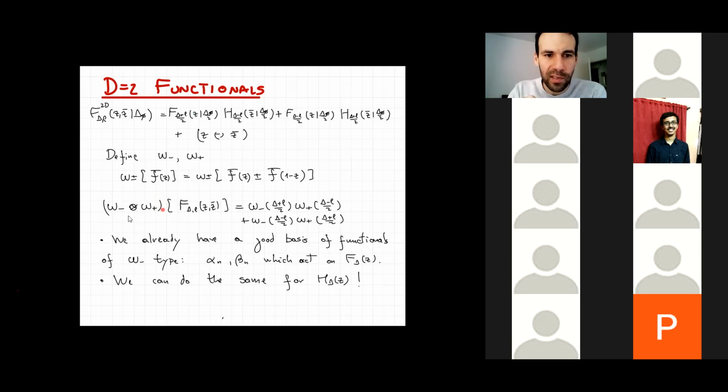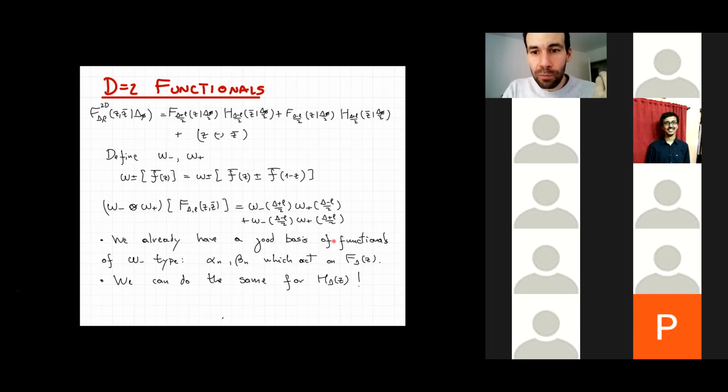So the tensor product of these functionals, plus and minus, acting on the 2D crossing vector will just take, so you see there's an omega minus that acts on delta plus L. So this comes from this guy, it leads to this, and omega plus acts on this one. And then this term just swaps the argument. Okay, so the functional action will be this. So if you have some 1D functionals, it's very natural to take their tensor product to get functionals which act on the 2D crossing equation.